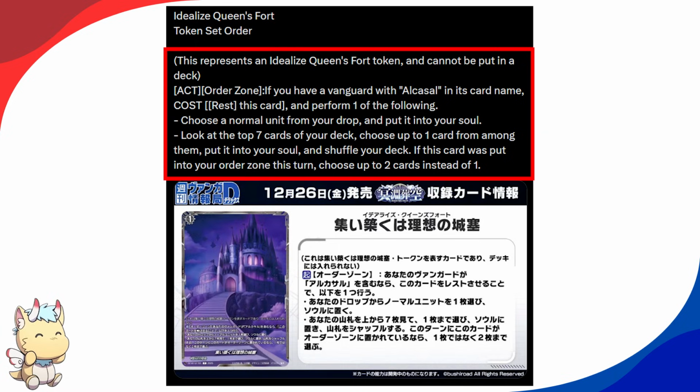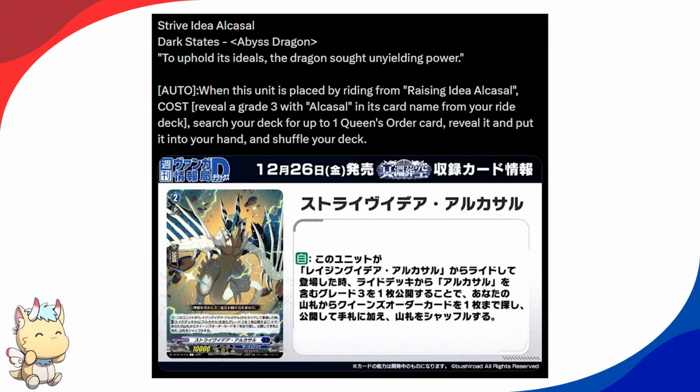So essentially you get 2 soul, then 1 soul, then 1 soul going up to your turn 3. So on turn 1 you deck out 2, then deck out 1 every turn after that. You have easy search for your Queen's Orders from the ride line as well as from your grade 3 on plays, but this just makes it really easy to thin your deck selectively. So free deck thin every turn, you can take that, and you do have a lot of drop recursion into your soul from the other grade 2, but in case you don't find that, you do have this order zone effect as well.